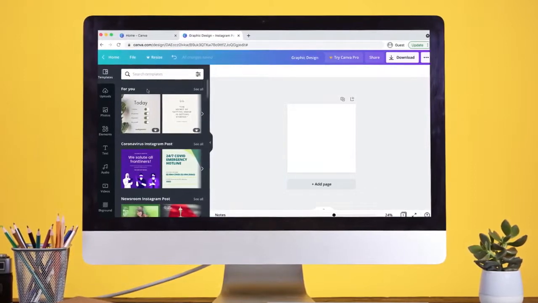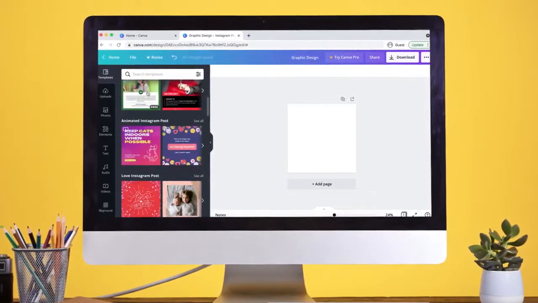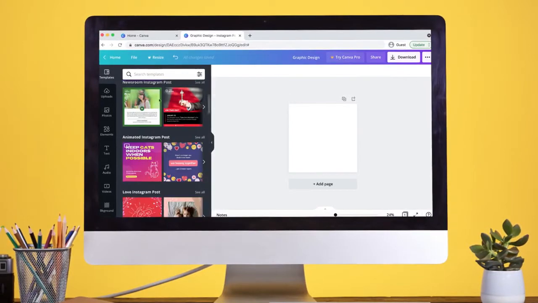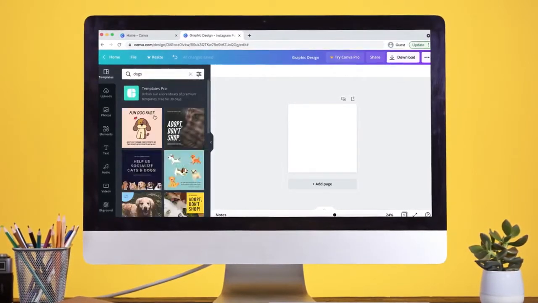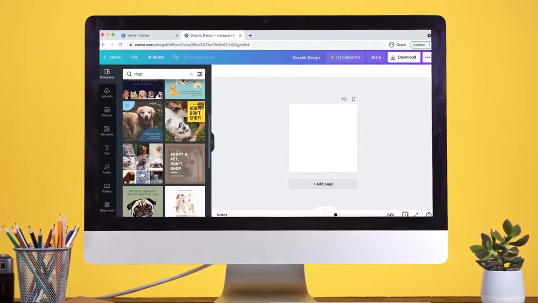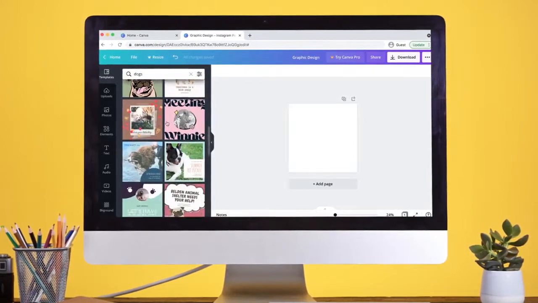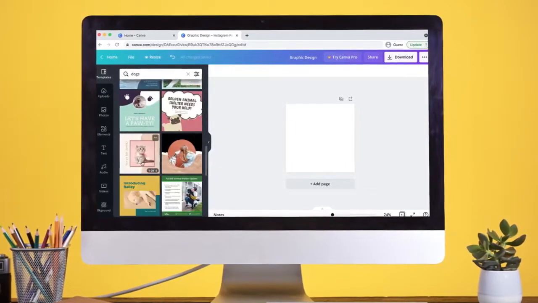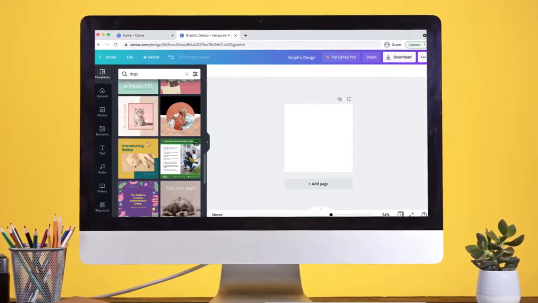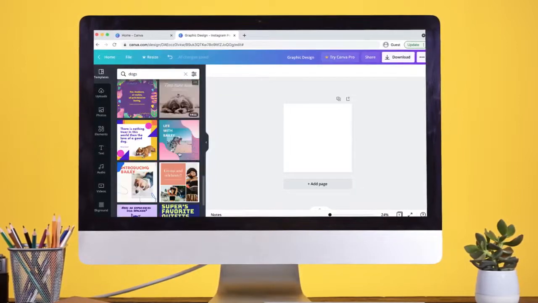Now let's say somebody has a dog grooming company, or they're into pets on Instagram, and they want you to make some posts about them. You can just come over here and you can type in dogs over here. And what you'll find are these different templates that you can use. And when you come over here, you can see these watermarks, which means some of the stuff is paid, but you can very easily delete this and add your own photo.